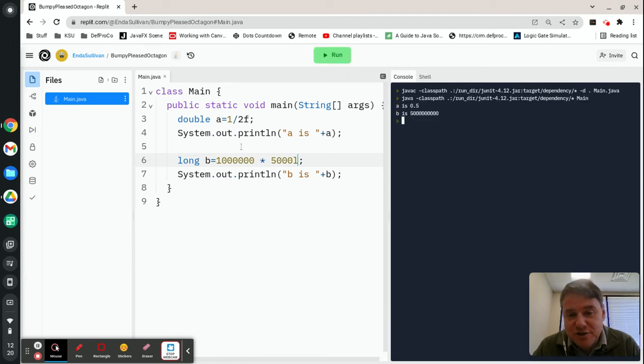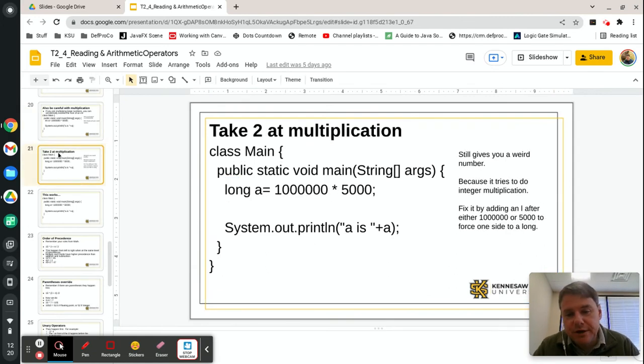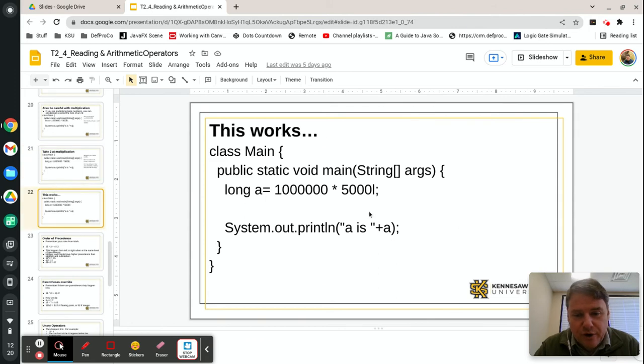It tries to do it as integers until I force it into a long, and much like you can put an F at the end of a number to make it a floating point number, you can put an L at the end of a number to make it into a long. And once I do that, I suddenly get long. So be careful of all of that. All right, and that's explained in here where you have to put that L in there as well.